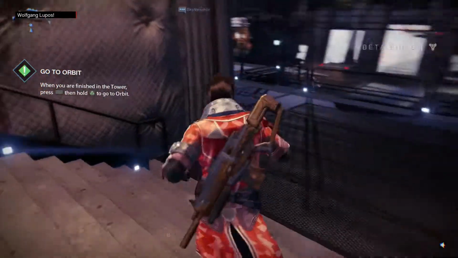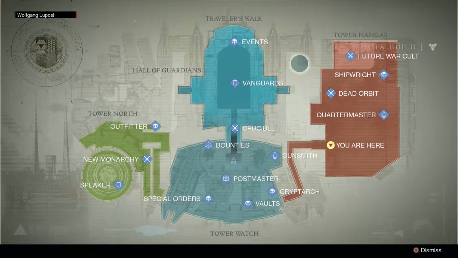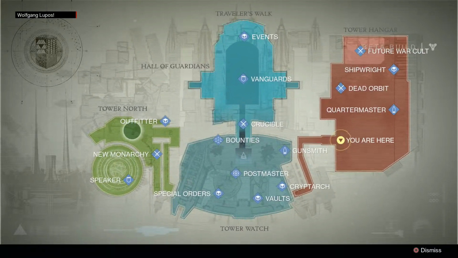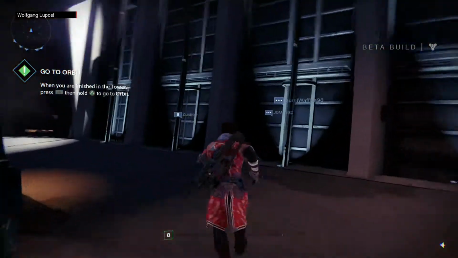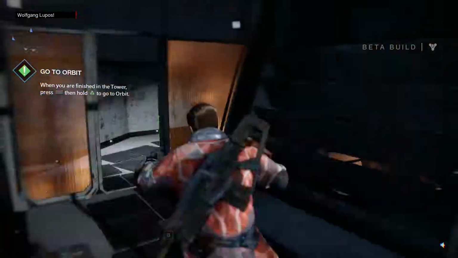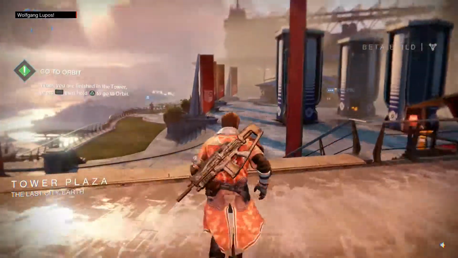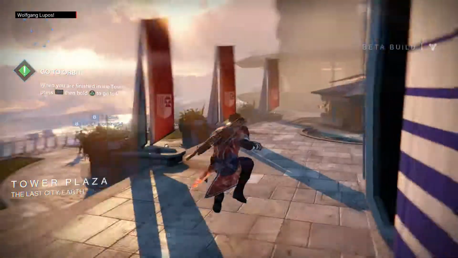So here's a quick map. So we've explored this area. Now we're going to go over here and show you this area. Goodbye, Guardian. Yeah, shut up, robot. So hopefully in the full version, Bungie will consider my review, and then they'll implement trading, because trading would be such an amazing thing. And just jump.